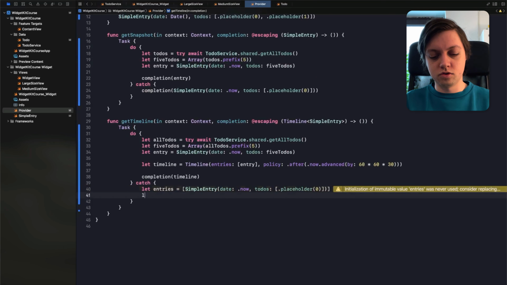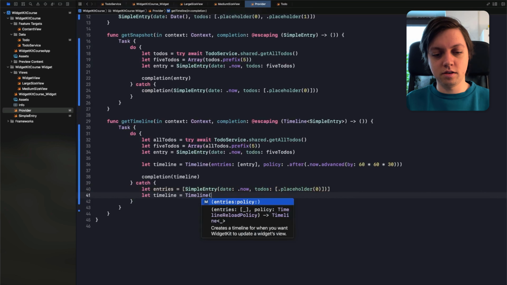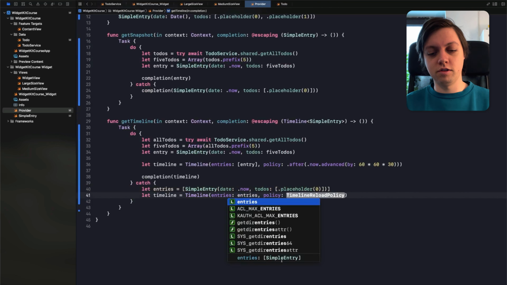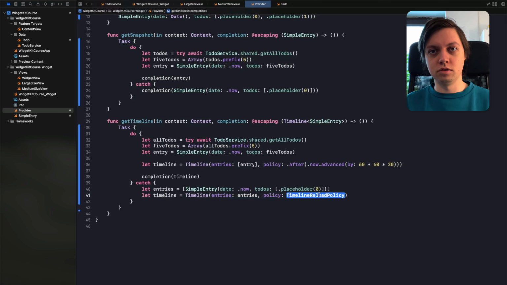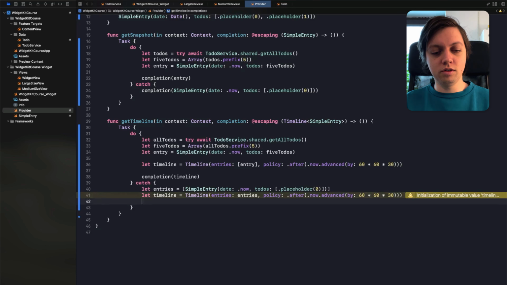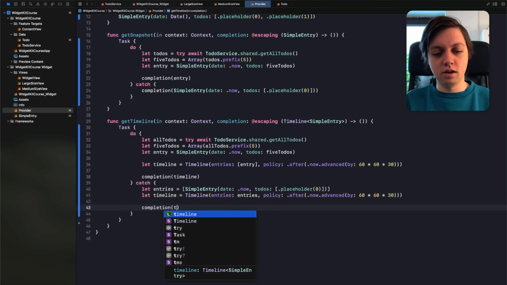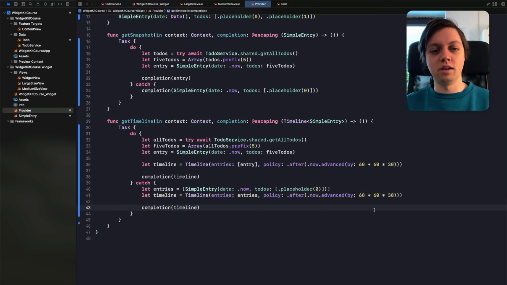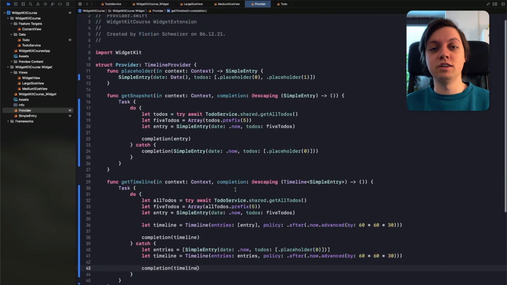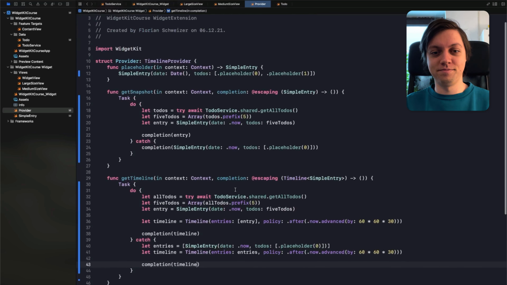Then let's also create a timeline, which is just a timeline with the entries array, and with the reload policy we will just copy over the one from up here. Basically what this would mean is that after 30 minutes try again to build a timeline. Okay, and then let's pass the timeline to the completion handler as well. And with that, our timeline provider is already done.